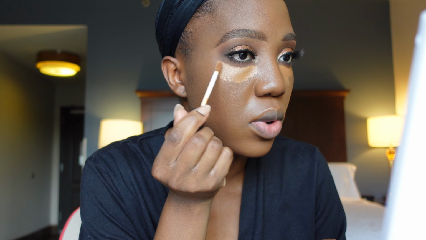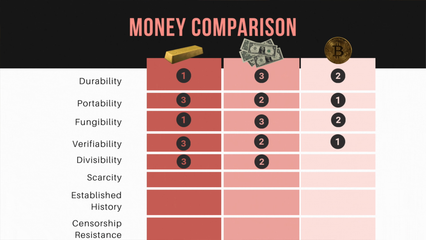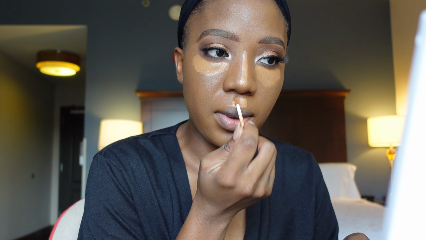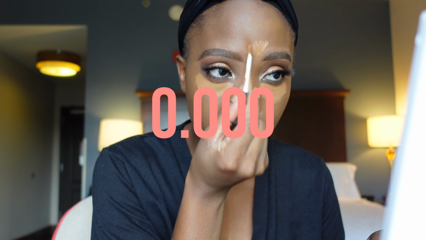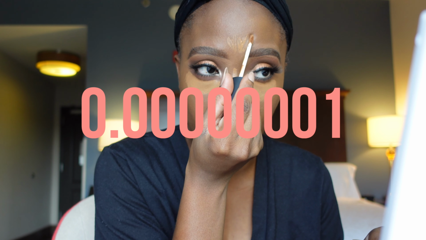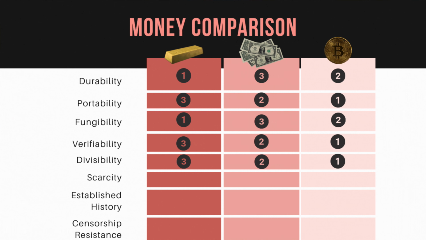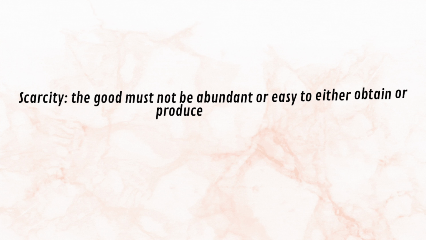For example, in the US where I'm at, $1 can be broken all the way down to 1 cent. But once you get to 1 cent, you don't really have a lot of purchasing power. I don't think there's anything 1 cent can buy you. Bitcoin, on the other hand, can be broken down to 0.00000001, which is 1 Satoshi. And that 1 Satoshi can be used for lower level purchases, especially as the value of Bitcoin goes up.